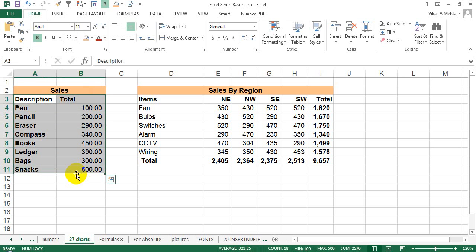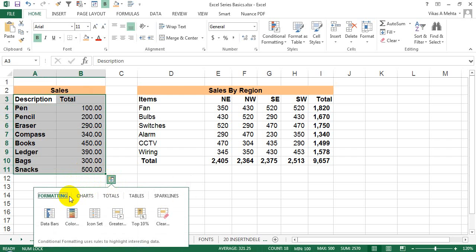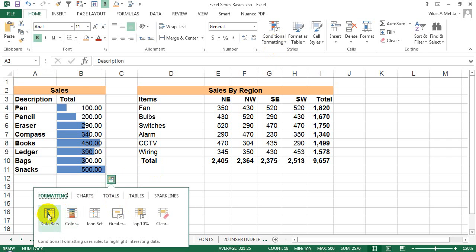Okay, so once you select this part, you will see this icon coming out over here which says quick analysis. So just click it over here and you will see this formatting tab over here. This formatting tab is nothing but this formatting tab. Okay, so if you just place your mouse over there, then you can see those buttons, those icons, and color sets based on what we have already discussed in the previous chapters.